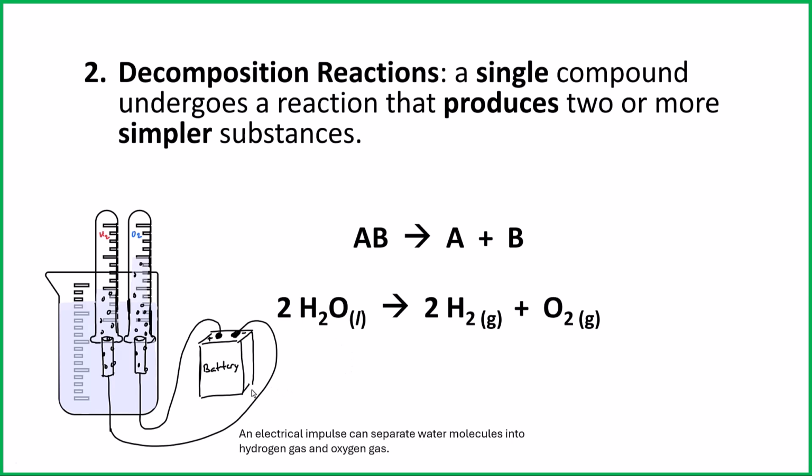So when a battery is hooked up to some electrodes in liquid water, it can actually divide those water molecules into hydrogen and oxygen, and then they combine into hydrogen gas, which is diatomic because hydrogen doesn't just float around by itself, and same thing with oxygen. So this water is being divided into 2 separate substances, and that's an example of a decomposition reaction.